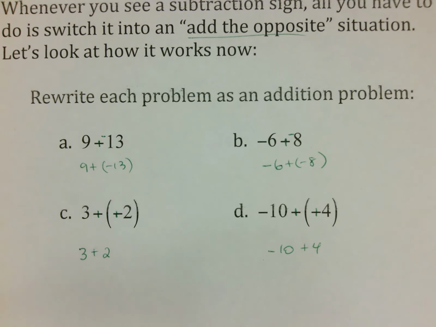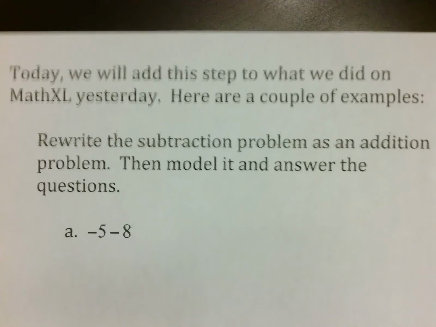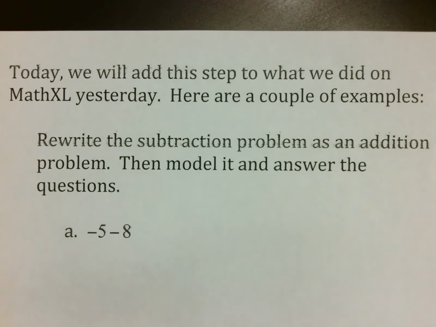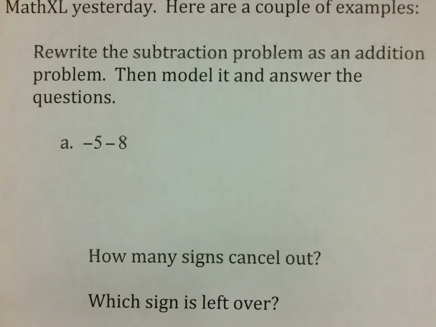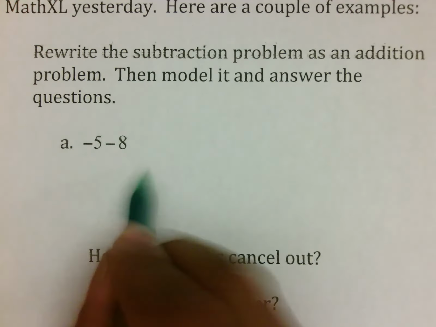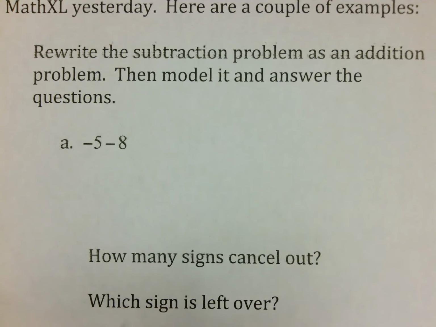Alright, so again, today what we're going to do is add this step to what we did yesterday on Math Excel. So a couple examples and then we'll get ready to go back to our work. What you'll see on your Math Excel today is going to say, first off, rewrite the subtraction problem as an addition problem, and then model it and do everything you did yesterday. So the first thing you're going to do on this question on Math Excel is you're going to have a blank that says rewritten. So rewrite as an addition.